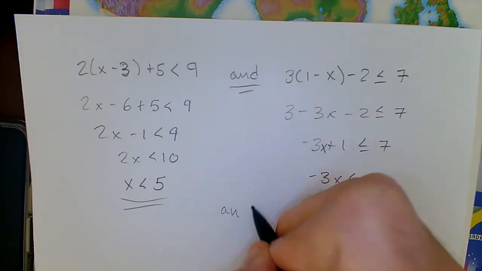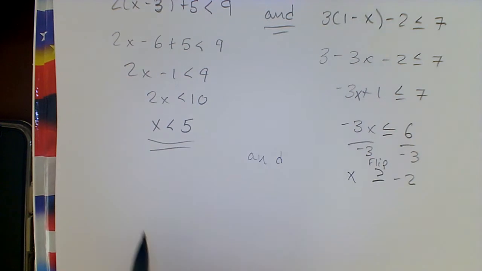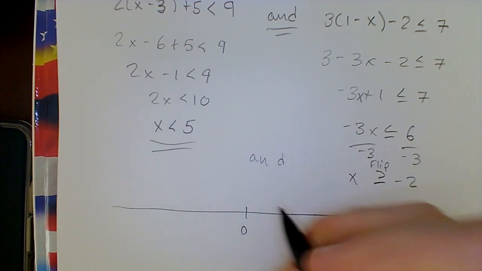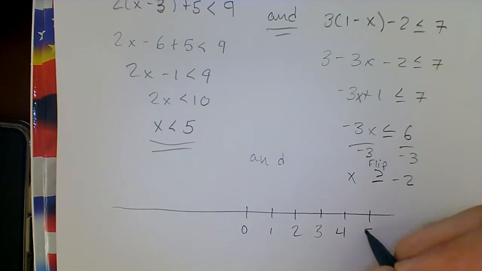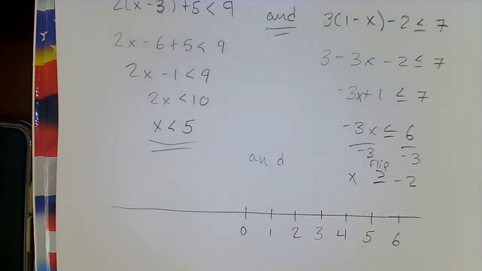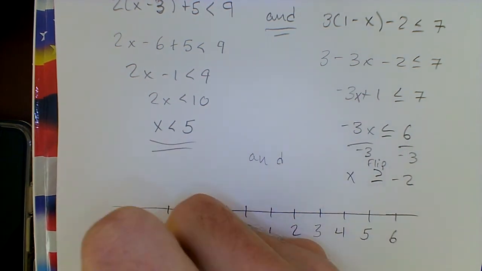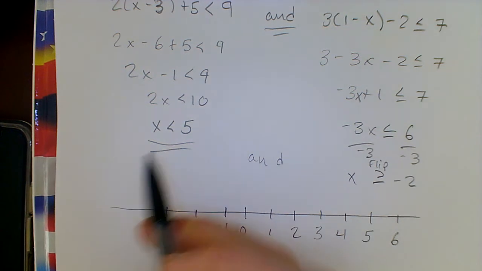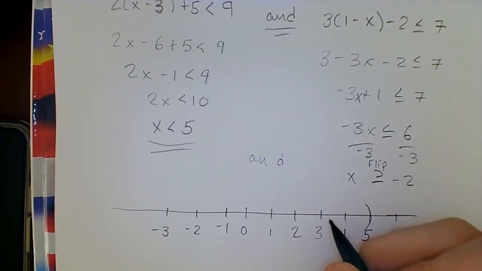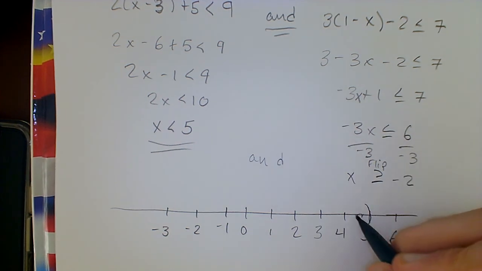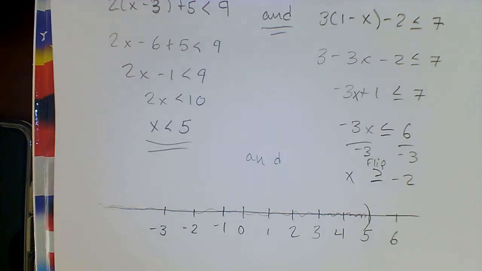So here we have it. x has got to be less than 5, and it has to be greater than or equal to negative 2. Let's draw the number line here. So 0, we've got to go all the way out to 5: 2, 3, 4, 5, and then we'll do 6 just to make it a little clearer where we're cutting it off. Here we only go to negative 3. First we find x is less than 5. So we find 5, draw our parenthesis, and before we scribble it in, we know it's going to go to the left. So for x is less than 5, we go all the way to the left.